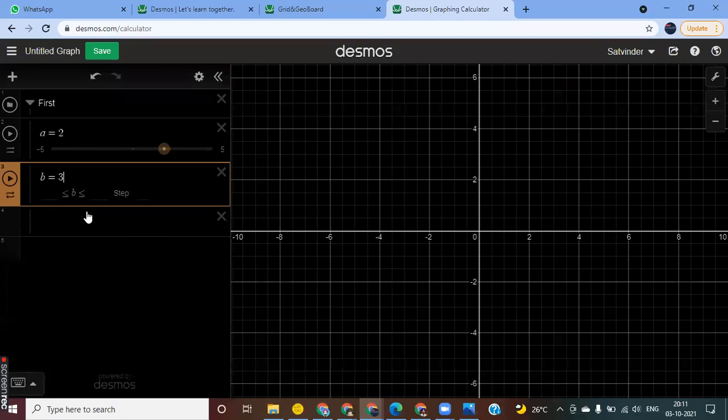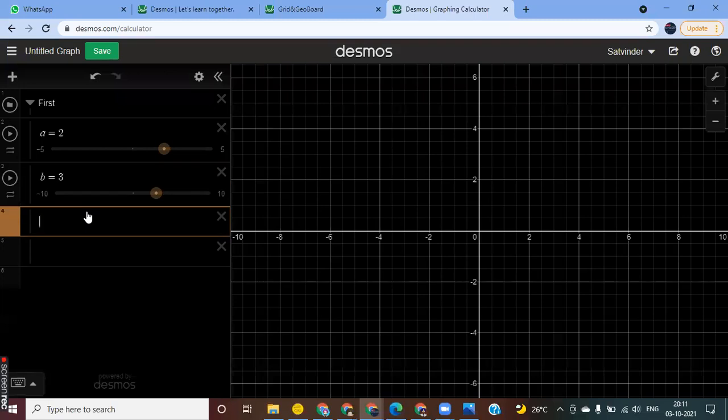That depends on how you want to make use of it. So let's say B is equal to 3. Initially, you can enter any value because the slider is going to change those values. And if you don't enter a minimum and maximum, by default it will consider -10 to 10. So these are some sliders which I have added. And now I want to make use of these two sliders. Let me show you how you can create that.